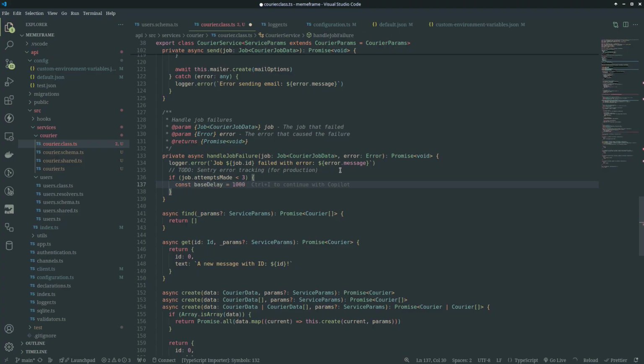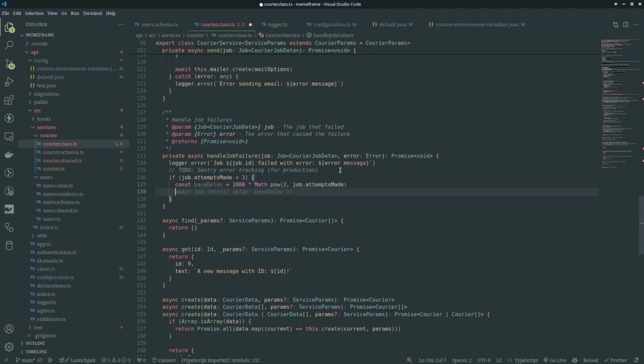I think 1000 should be okay, but I multiply it by 2 raised to the power of the job's attempts made, so this one will give you this incremental stuff. Then I have this jitter delay, which is going to be the base delay, but we'll multiply it by 1 plus Math.random.